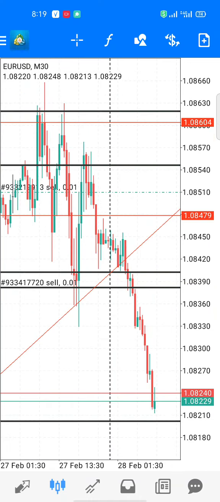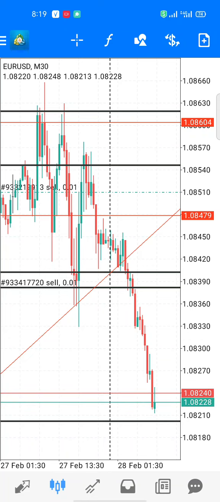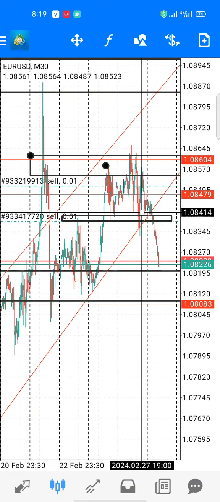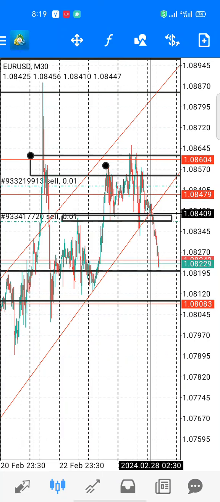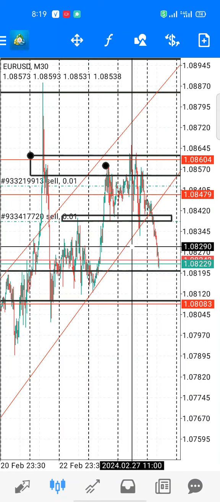And you saw the market was going down. We're only at $4 in this market. So the market was going down, and when the market broke from this second zone, I entered my second sell from this zone. If you go to day one, episode 1 of how to trade a $10 account, you see how I took this trade. So currently we are in episode 2 of how to trade a $10 account.